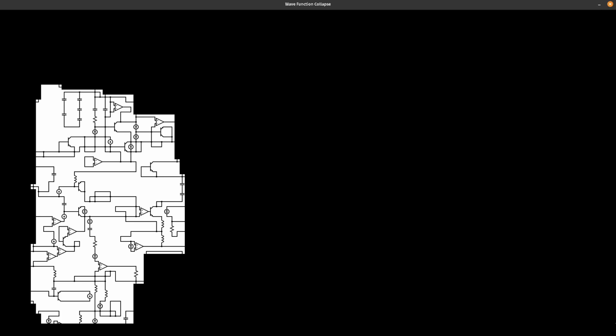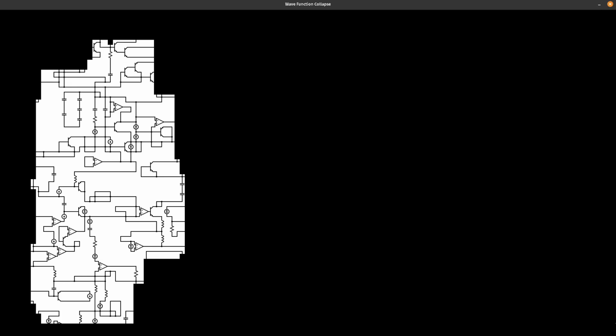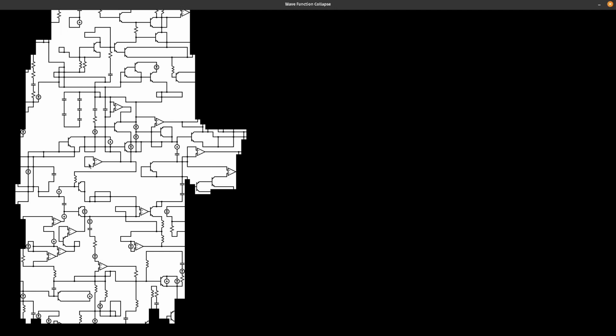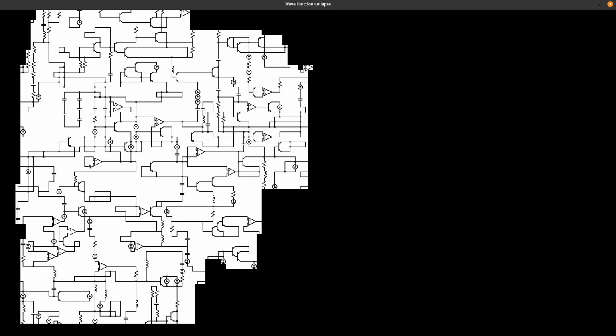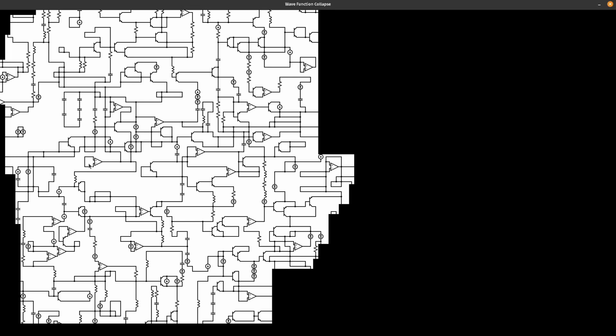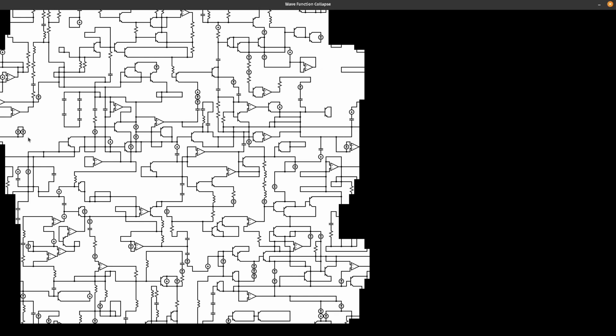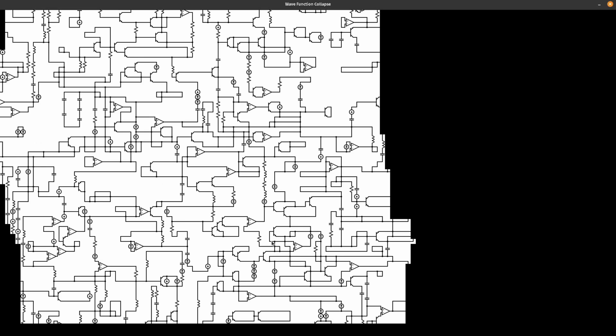It only operates at a very local level, as only directly adjacent neighboring tile rules are considered when pruning of possible tiles. For example, here, where the inputs of the op amp are shorted together. Here's another example of just total nonsense. Please don't do this with your voltage sources. And then there are places like here where this looks pretty complicated, but it's just all shorted together.